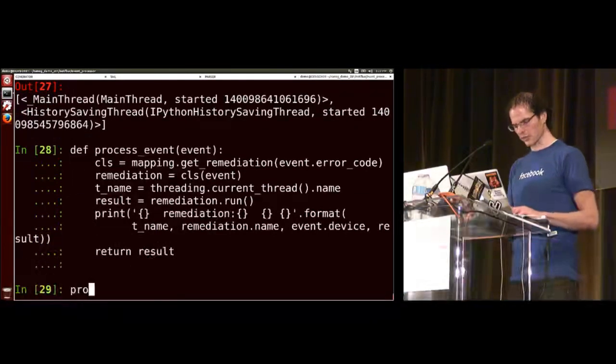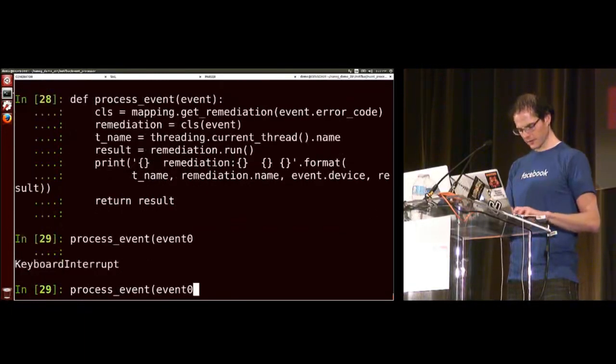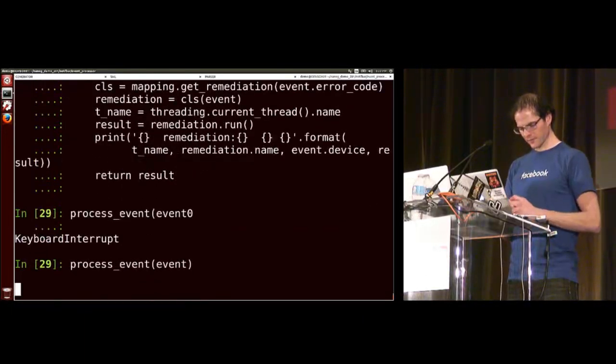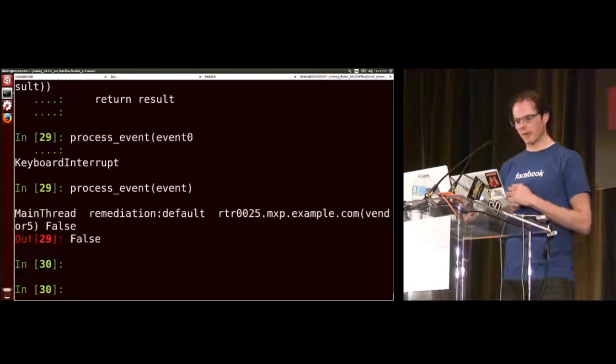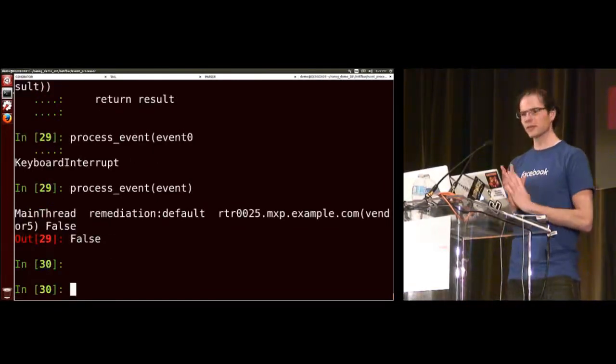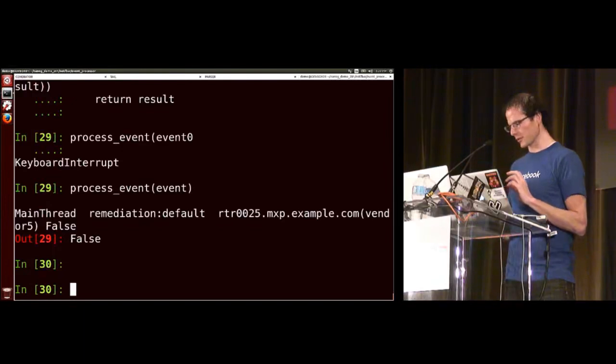Cool. And then we'll just test that real quick for 1. And we see 1 remediation is running in the background, and it gave us some data. So cool. So now we can start building this a little bigger.